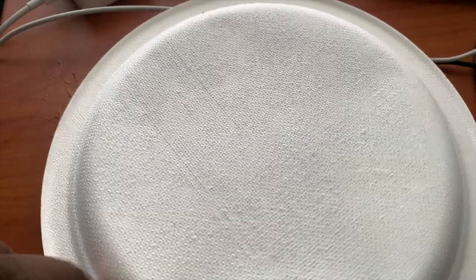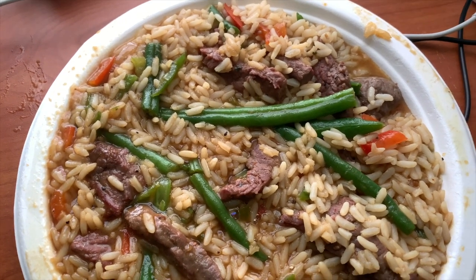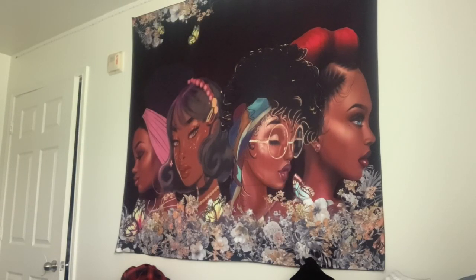Period. Before I show you my food, it looks nasty and I haven't tasted it yet, but it does look really nasty. So, disclaimer, but here it is. Okay, so it's kind of like, is it stir fry? I don't know, but I got green beans, steak, peppers, rice, and teriyaki sauce. So yeah. Excuse me. This is like soggy. Okay. Here it is.